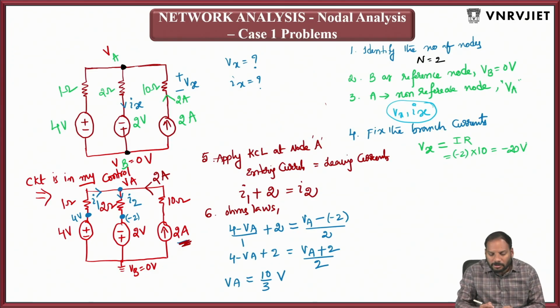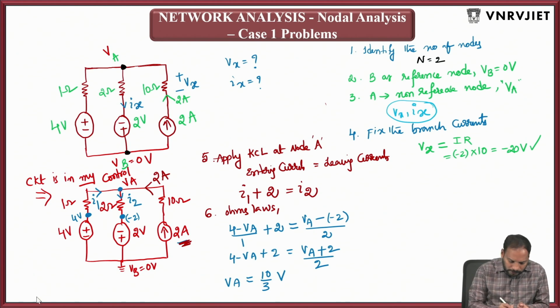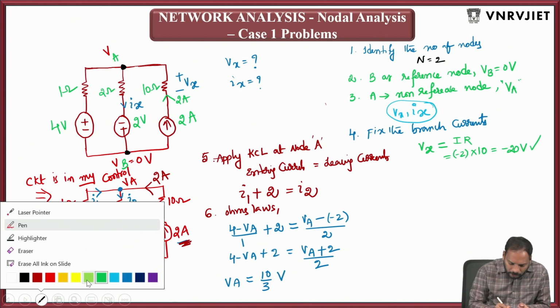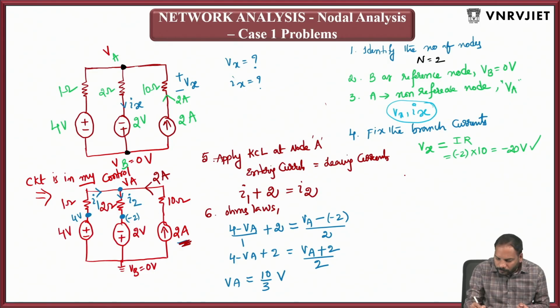That means in the calculation of Vx, actually the nodal voltage VA is not at all required for us. Directly you can calculate because you are given the current source, right? You can apply Ohm's law across the 10 ohm resistor. So directly you will be getting the value of Vx as minus 20 volts. Now going ahead for the calculation of Ix. For Ix, compulsorily you should know the potential at the point here, that is VA. So this VA calculation is required.